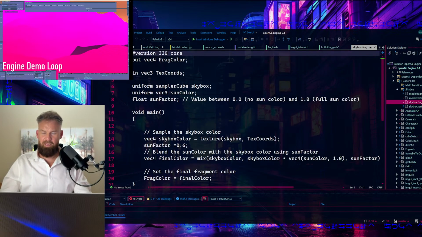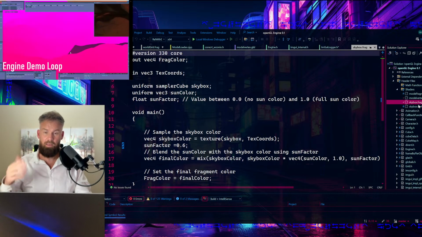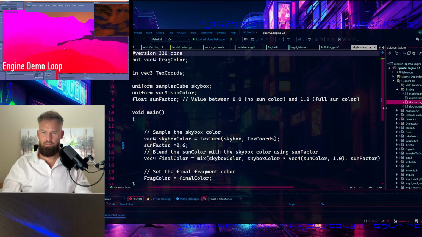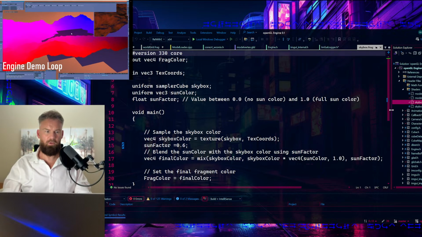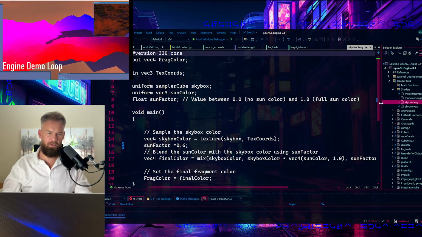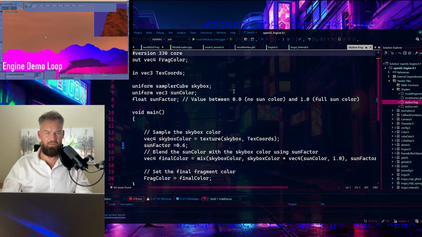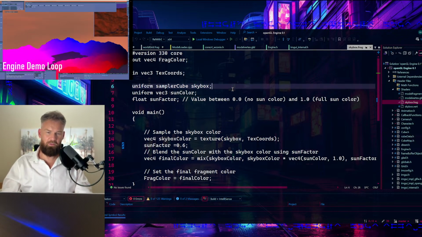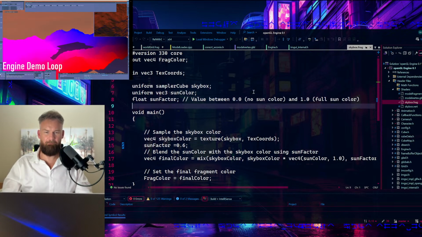Okay, this is my skybox. So when you see the clouds going around, and actually just the clouds and the atmosphere, this is the shader code. A shader is just a program that runs on the graphics card, rather than just a normal program that runs on the processor, the CPU. So this is a shader. You'll see it's not C++, the language is different.